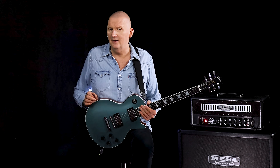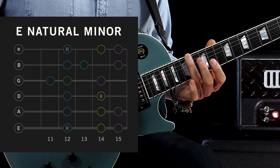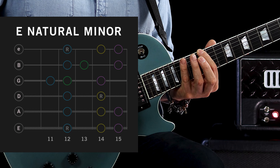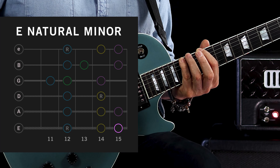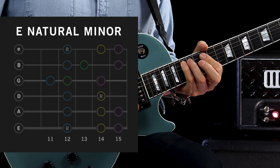Let's just refresh our memory on the pentatonic scale. We're going to play in exactly the same position, but we'll need to use different fingers here. I've shown you the pentatonic using just the first and third finger, but personally I tend to play a finger per fret and use my little finger. Some people find using their little finger a little hard, especially when playing faster licks. That's why I opted to show the pentatonic with the first and third finger — but for the natural minor scale, we really need to use our fourth finger.